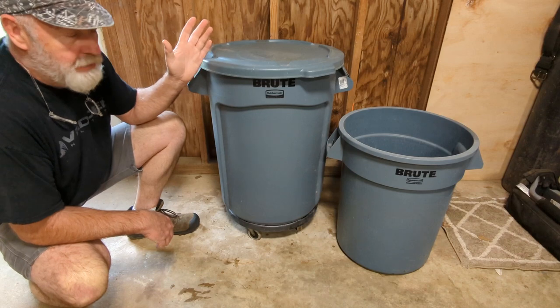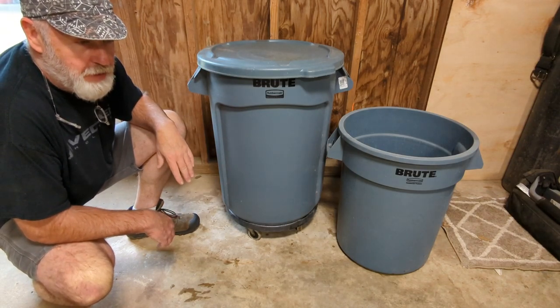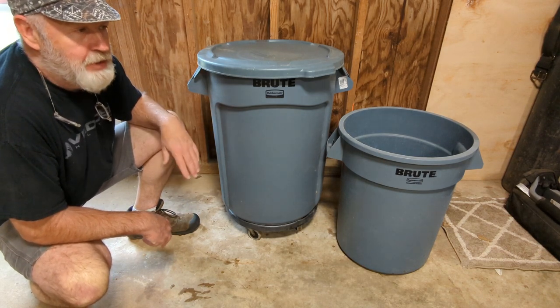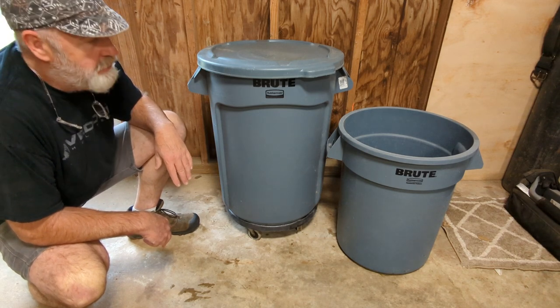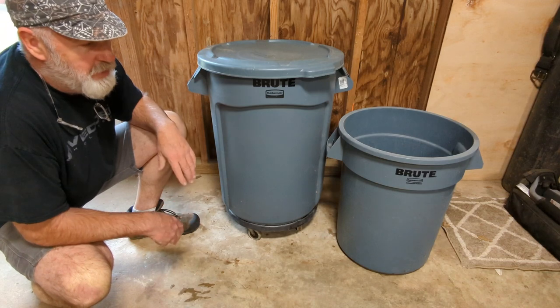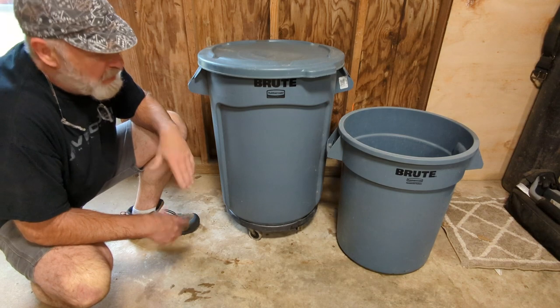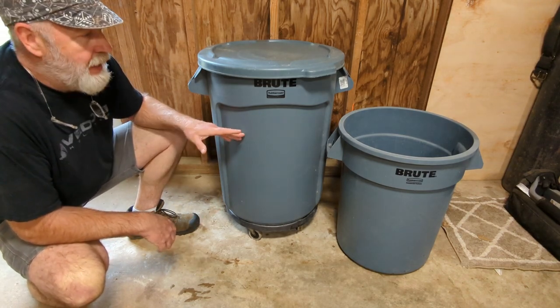Now to be honest, I have one that was sitting in the sun for a couple of years — we didn't mess with it, it's probably been out there better than three years. It got kind of misplaced and put around the back of the greenhouse and it broke down. After about three years of direct sun, it started to crack and come apart. But it was laying over, so that contributed.